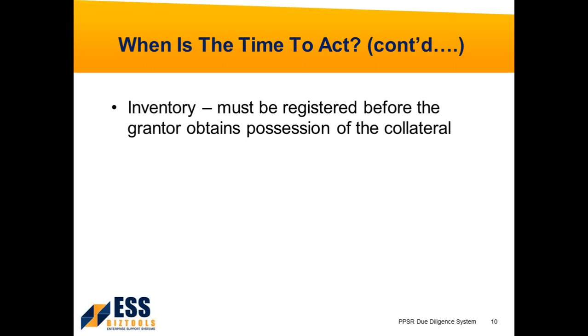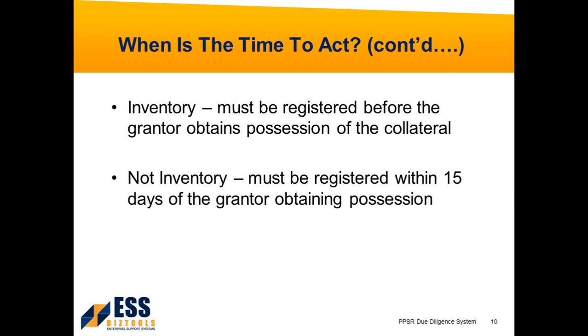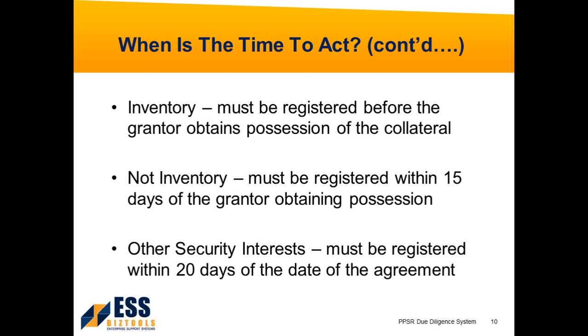So let's look at these registration deadlines. If your client's supplying inventory to a customer, so a wholesaler supplying it to a retail store, then the registration needs to be made before the goods are actually delivered to the customer. If it's not inventory, it must be registered within 15 days of the customer, the grantor, obtaining possession. There's not much time in any of this. And if it's another security interest, such as the assignment of an intellectual property agreement or a loan agreement, it's got to be registered within 20 days of the date of the agreement.